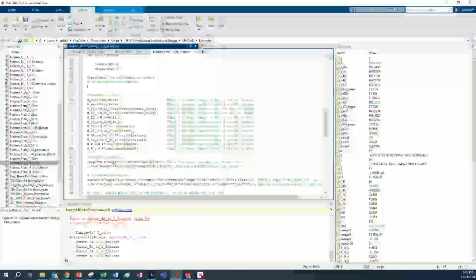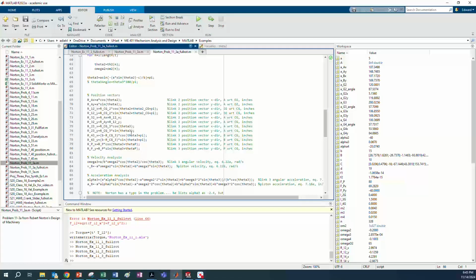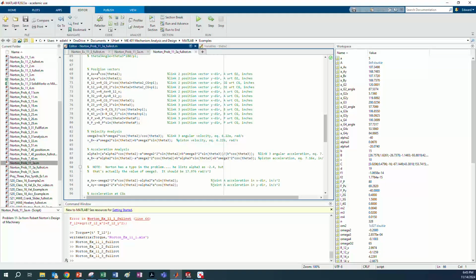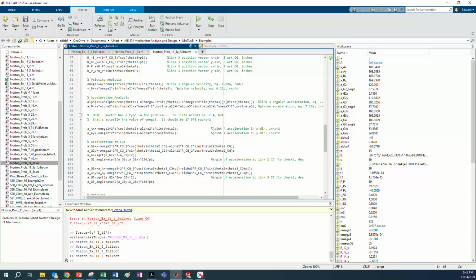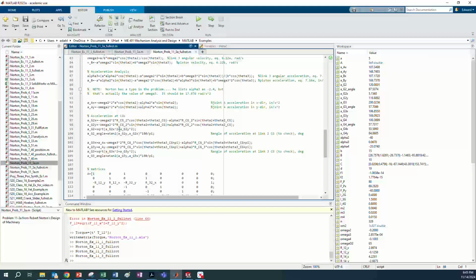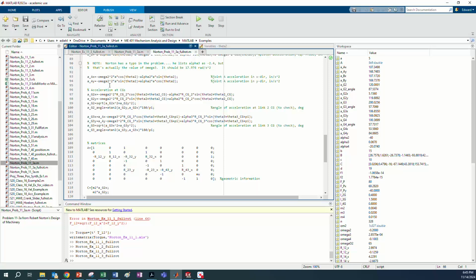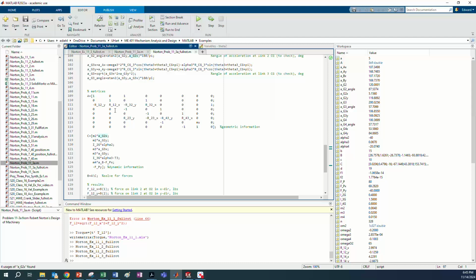Because it's in line, you can find all of the relative position vector components. Then you can do a velocity analysis and acceleration analysis, and then find the accelerations at the particular points that you want, including the center of gravity.